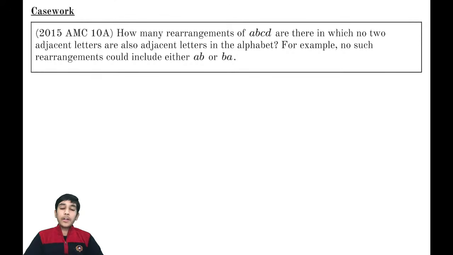And we're starting off with some simple examples, but we'll slowly get to some harder problems. Okay, so now let me go through the solution for this problem. Basically, the idea here is that we can look at different cases. So if the first letter is A, then the second letter can either be C or D.